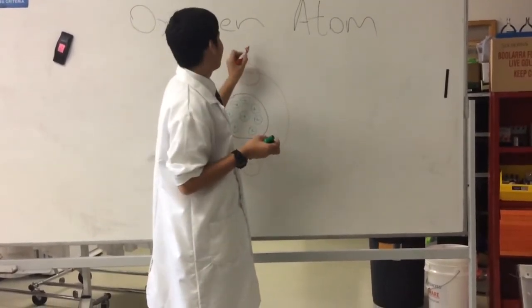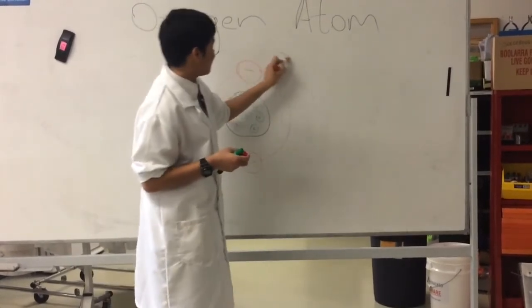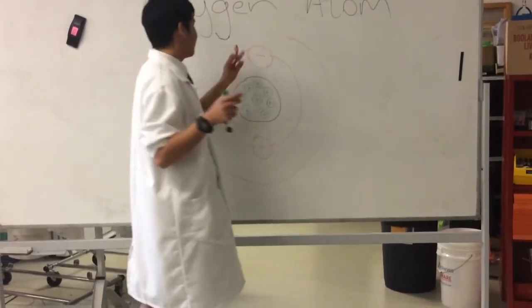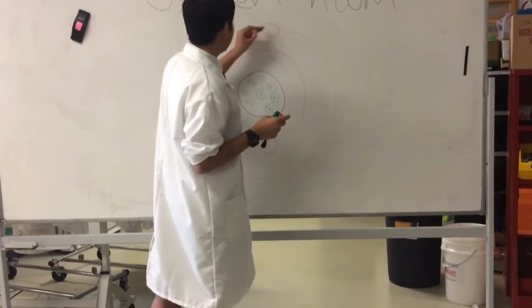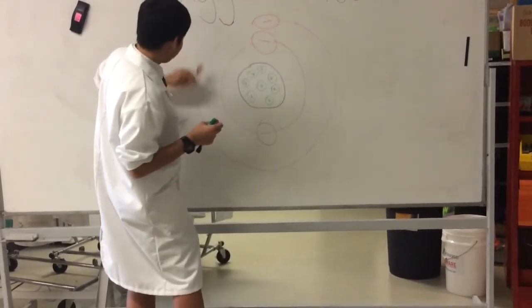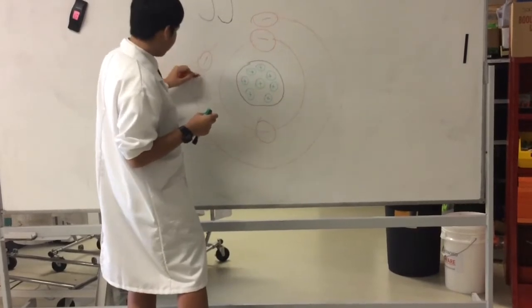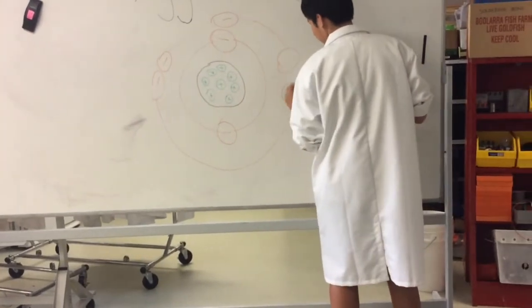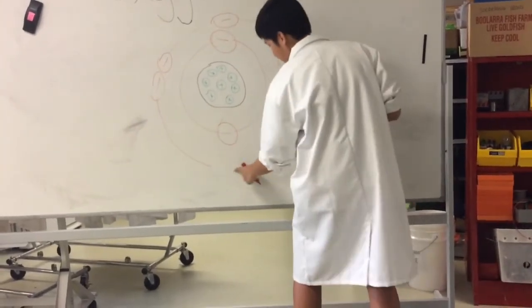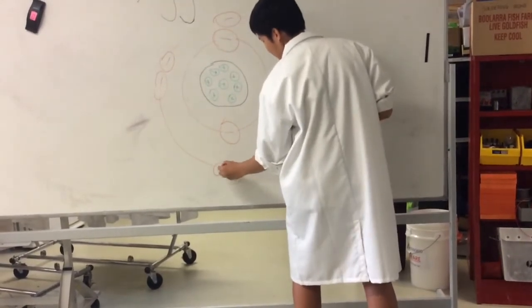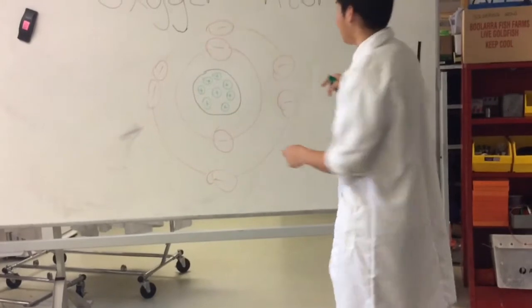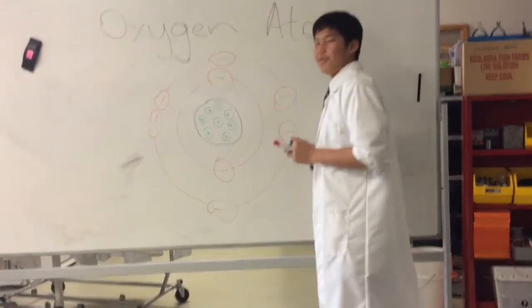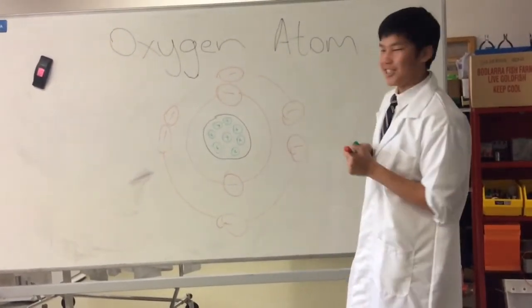6 more electrons. So we have to come up with another shell. So in our second shell, we're allowed to have 8 electrons. So that's 1. We have 2 here. Give them the electrons. Give the negative sign to it. 3. And then 4, 5. Then our 6th one. So altogether we have 8 electrons. So 2 in the first shell and 6 in the valence shell.